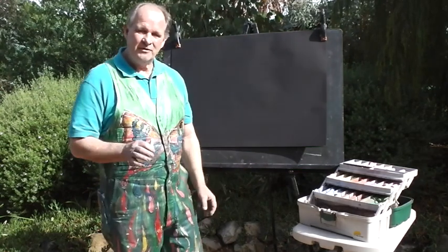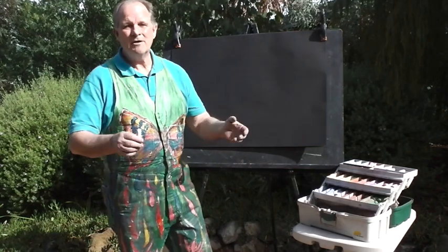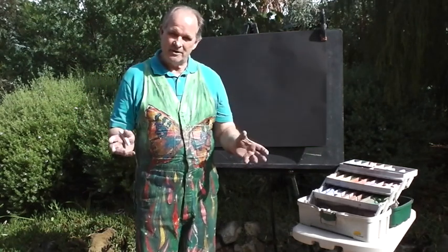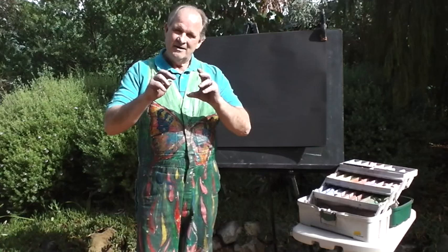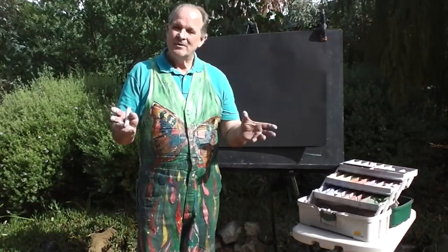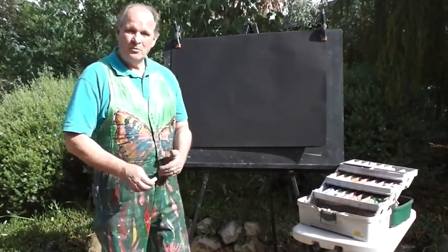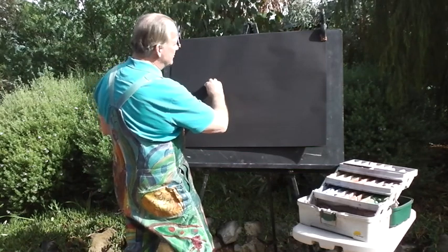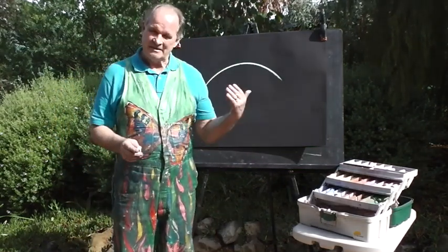The first tip is I begin with a shape or a couple of shapes. When I think about a dolphin I'm thinking of a piece of fruit that is shaped like the dolphin's body. If you take away the fins and the tail and the nose, what is the shape of the dolphin? Well, it's like a banana. So I'm going to begin with a shape in the middle of my page which is that curvy top part of the banana, or in this case the dolphin.